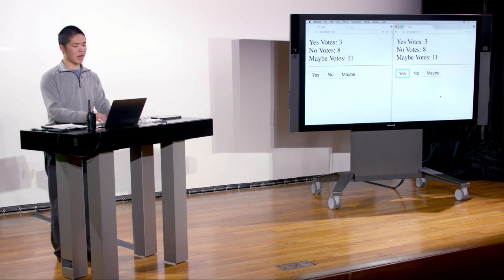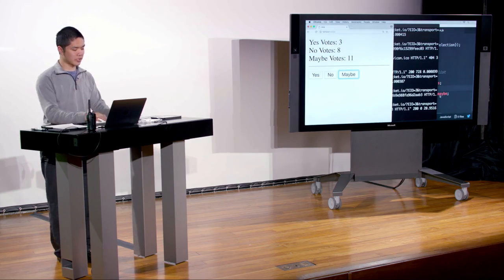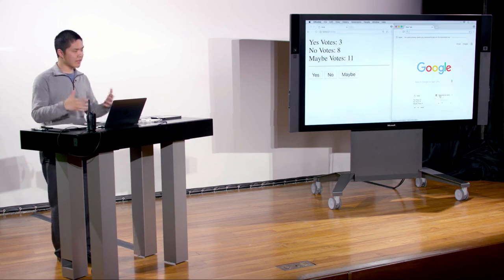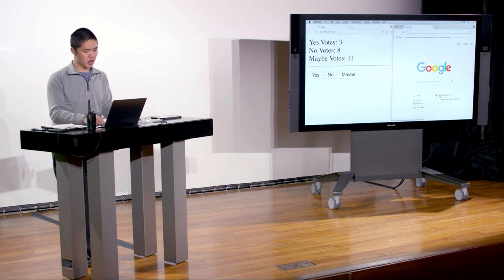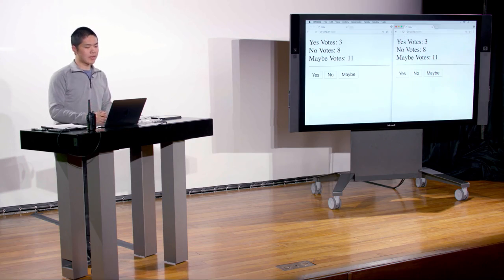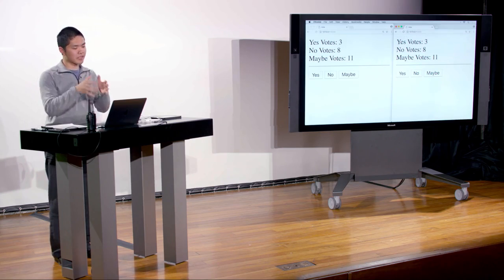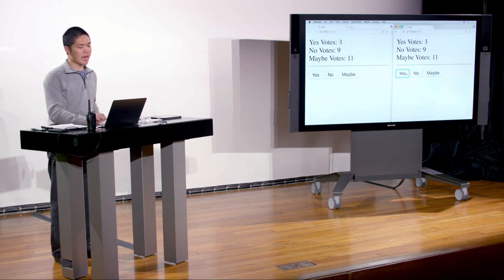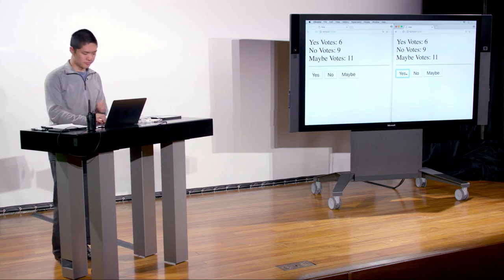And unlike last time, where if I closed a window and then reopened it, it reset back to the original state, because I'm saving this information inside of Flask's memory, in server-side memory in my Flask application, when I go back to this site now, I see the same vote totals, because it's able to take that information, pass it into the index.html template, and now allow me to continue voting just as I was able to before.